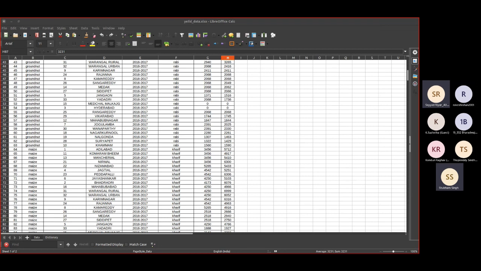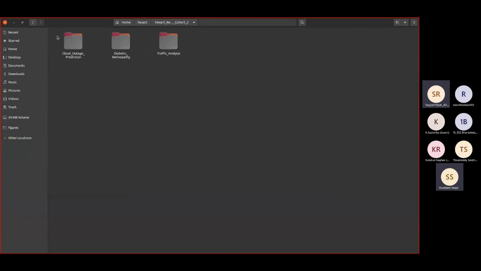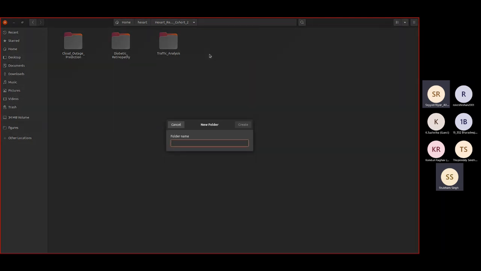Has everyone cloned the repository? Yes or no? Has anyone cloned our GitHub repository? Basically, see, these are the three folders in our repository, and if you clone it in your system, whatever I have here, you will have there also. Now here, let me just create a new project.